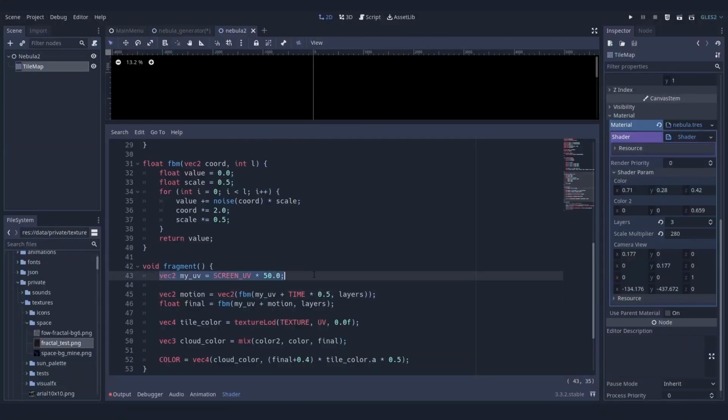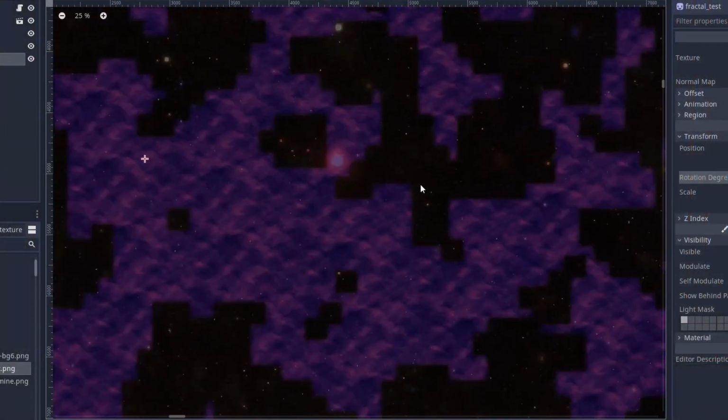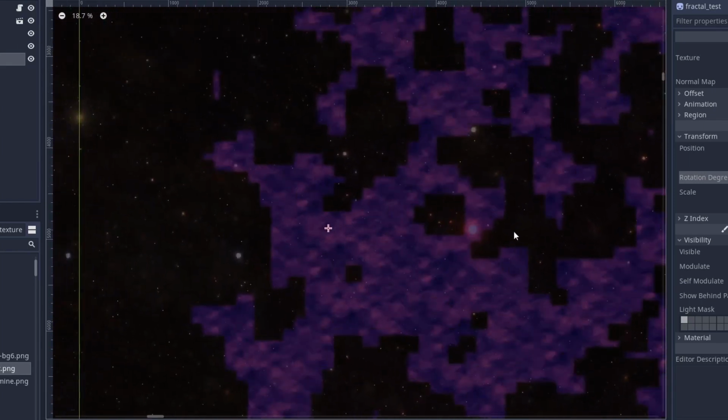But one of the biggest problems I wasn't expecting to have was that for the tests I was doing, I was using the screen UV, because to generate the noise inside the shader, I need some kind of constant coordinate that I can use to generate the random value for my noise. And this has to stay always the same, because otherwise it would keep changing every frame. The screen UV is nice because it's always the same from the top left corner of the screen to the bottom right corner of the screen. But it also means that if you're moving the camera, the noise is going to stay always in the same place while the rest of the screen is moving, which is going to look a little bit strange.